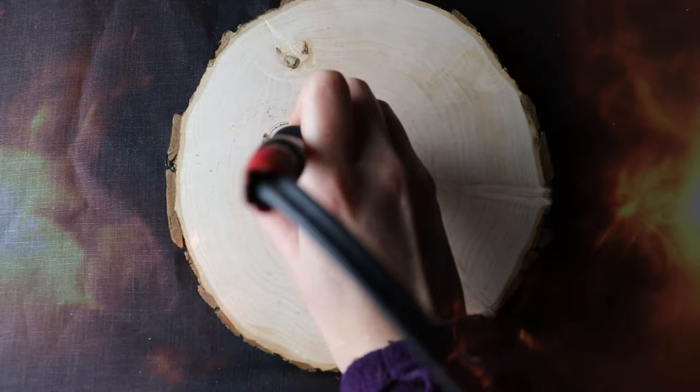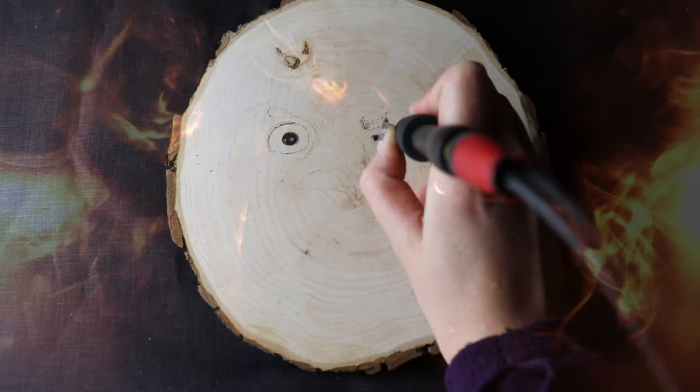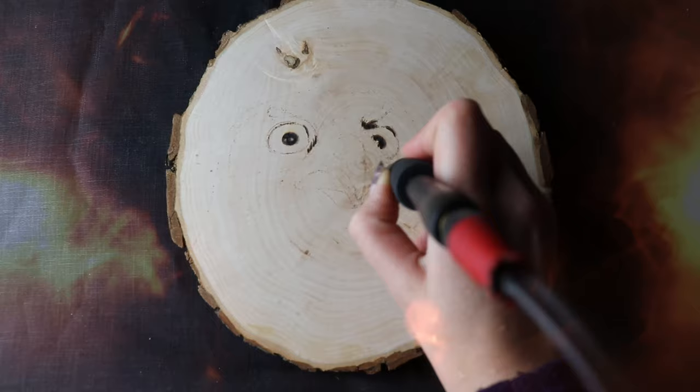Of course, I outline the owl with my trustworthy spear pen, but this time I have to turn the heat higher than usual, because alder is quite a hard kind of wood and it is not easily burned.